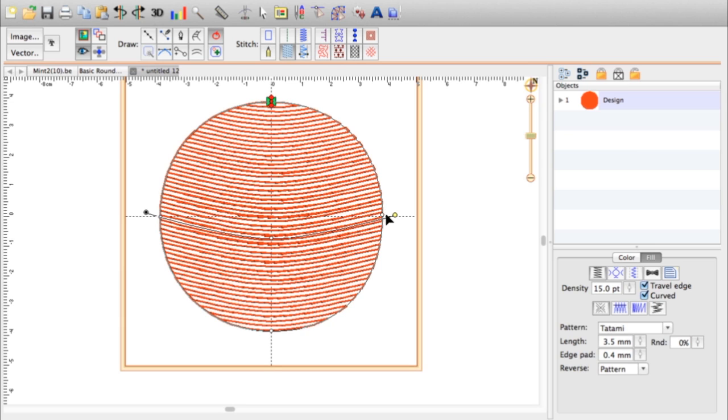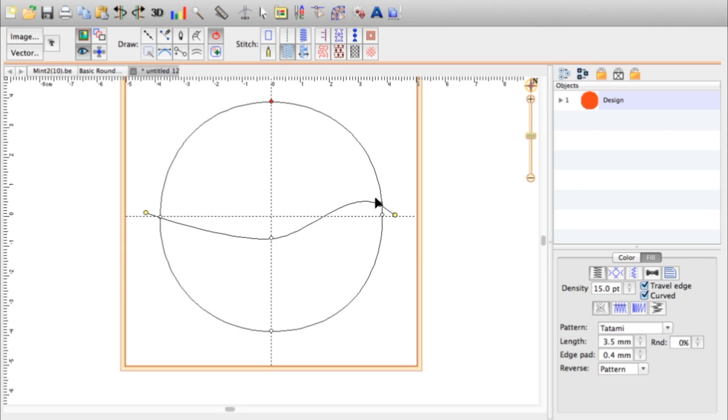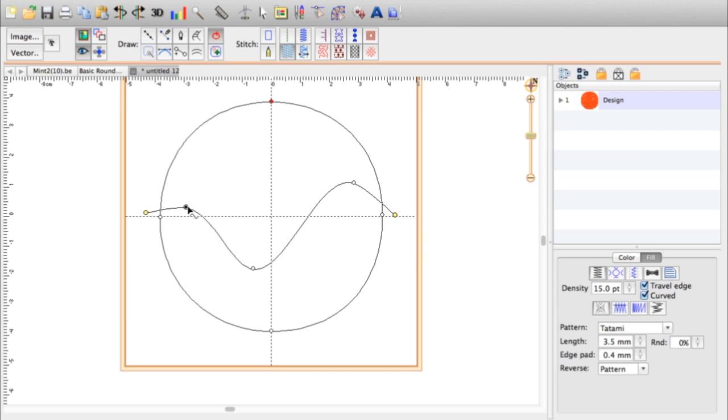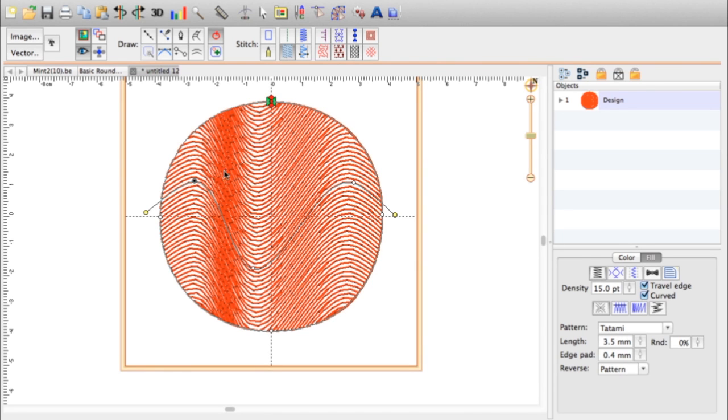Now what if I want something more interesting? I can double click on the line and start doing cool stuff like this. And how neat is that? Notice how the density is a little tighter there, and it's more open here. So you can do some pretty interesting things. Now, don't get too carried away with this, because you could end up with some really bunched up stitches. It's not probably going to be a big deal with this because of our very open density, but if you had a normal fill density, that would be really packed in there. So you can get carried away and do things that you shouldn't do, but hey, we're not stitching it, it's just on the screen so you can see what it looks like.